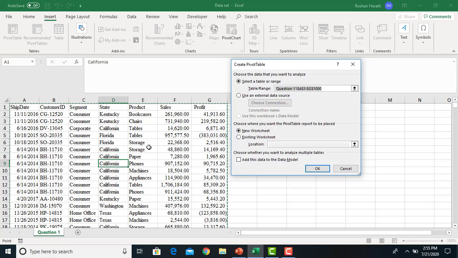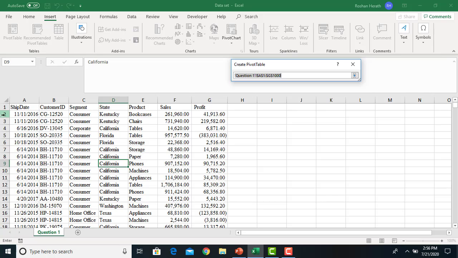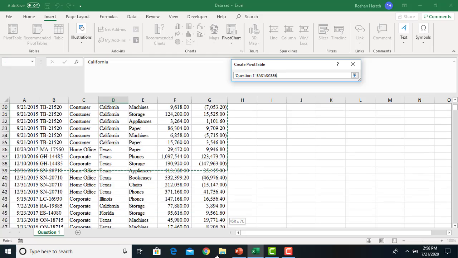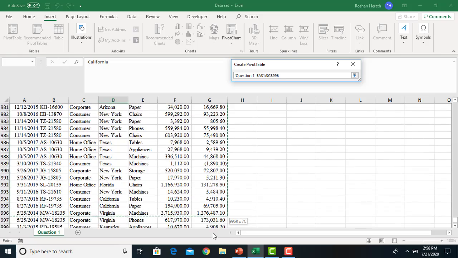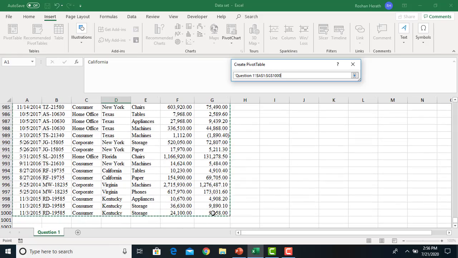Once you stay in the data set and click on the pivot table, it would automatically take the relevant input area. Or in some cases, this may not be automatically taken. In that case, you can simply click on this area and select the data set, just in case it had not been automatically taken.